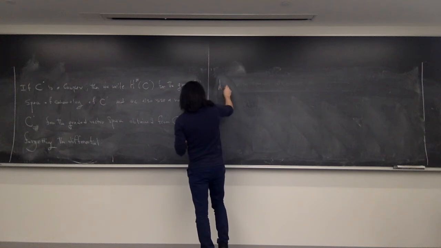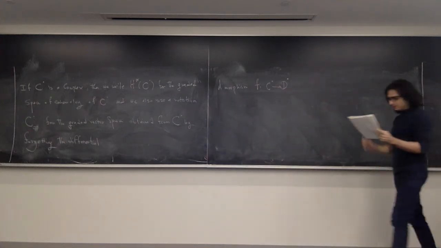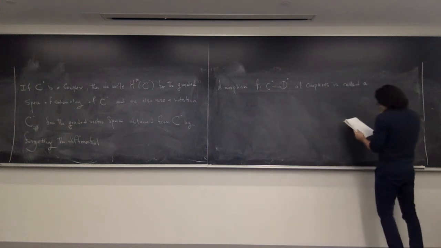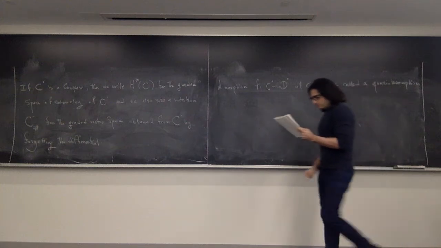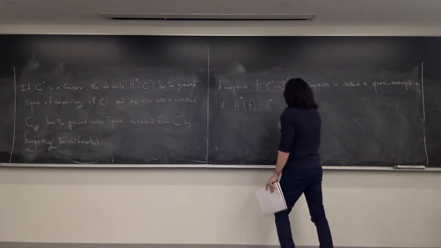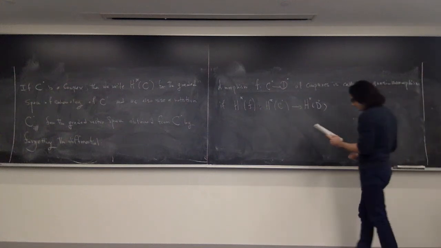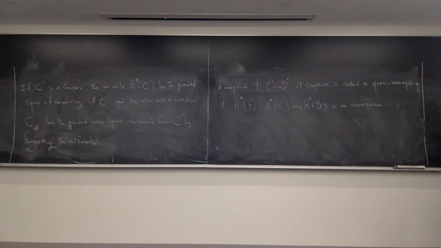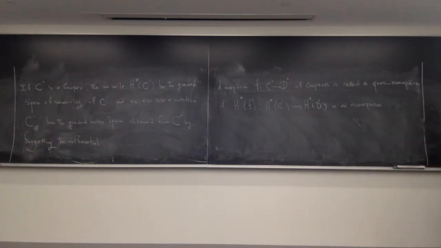So, a morphism f from C dot to D dot of complexes is called a quasi-isomorphism if it induces, if H star of this morphism, which is a map from the graded cohomology group of C dot to the graded cohomology group of D dot, is an isomorphism in each degree. Exactly like quasi-isomorphism of objects in the derived category. Objects in the derived category are also graded objects, in fact. They are Z-graded objects.